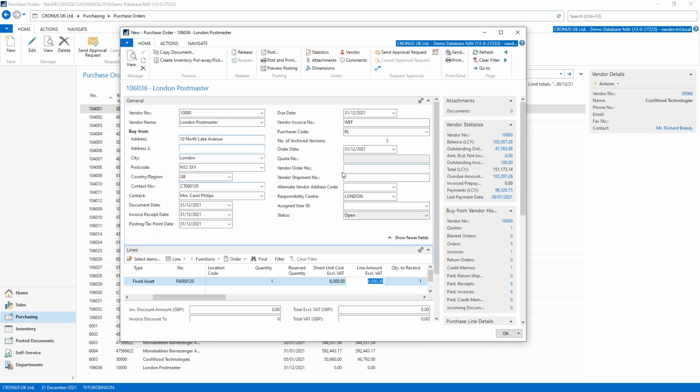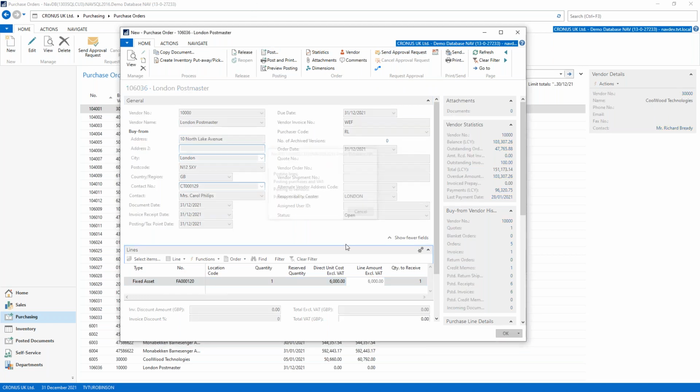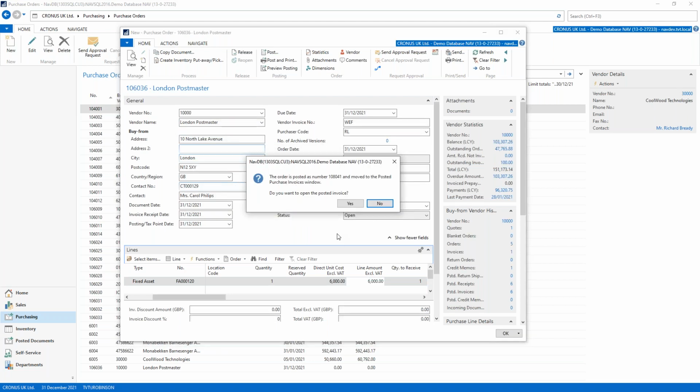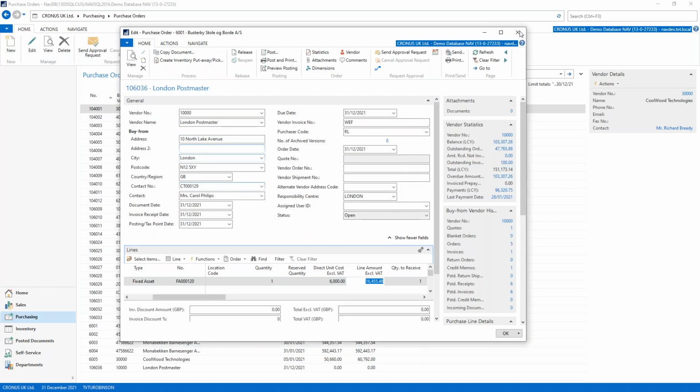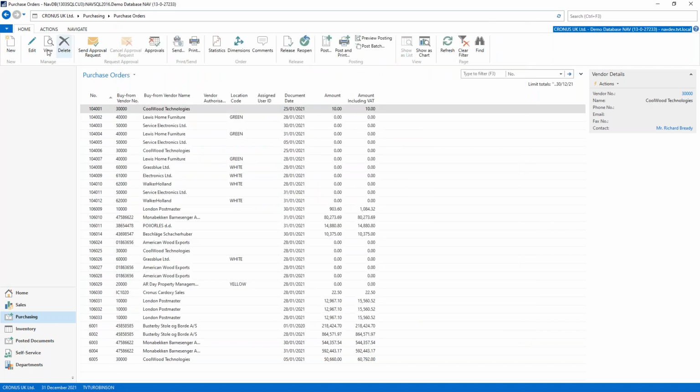And that's it. Now we're using our standard already existing purchase orders. We're using our existing processes. So if I'm at a company where approvals are required for purchasing, I can still use my approval process and get this approved, etc. I haven't set up approvals yet. I'm just going to post this, and I'm going to say that we've received the vehicle.